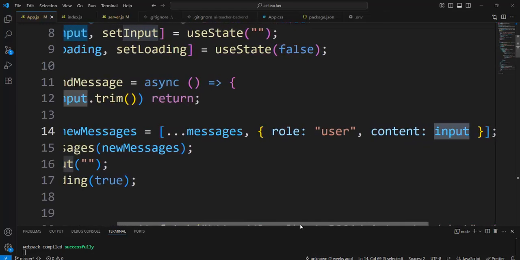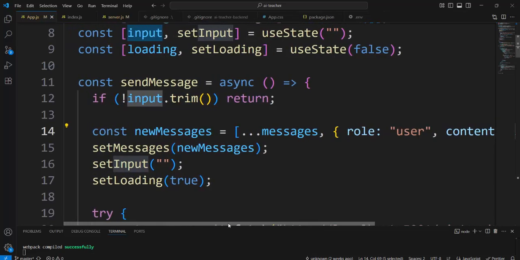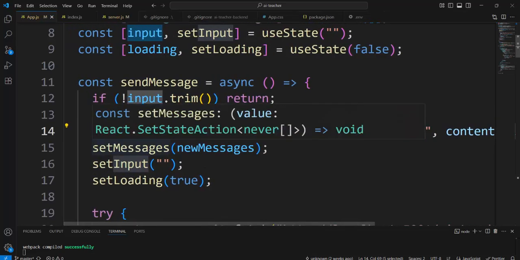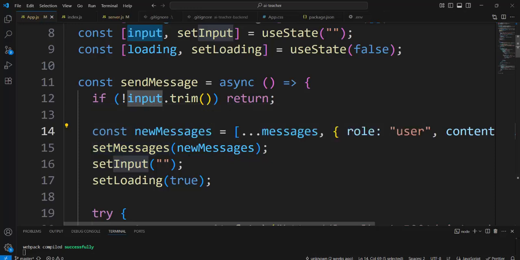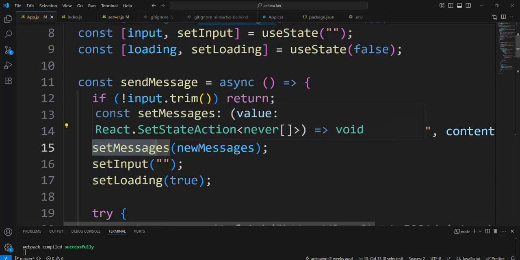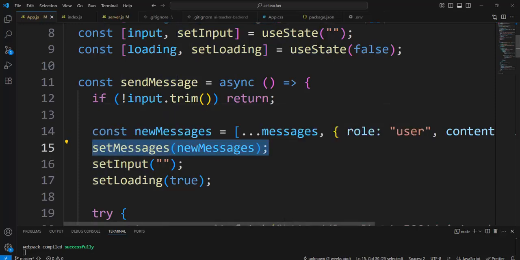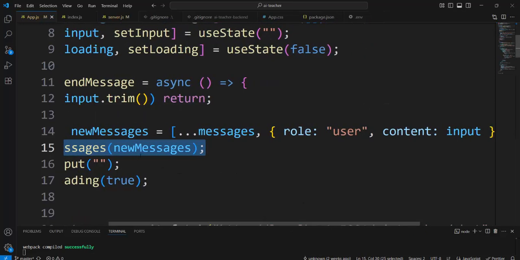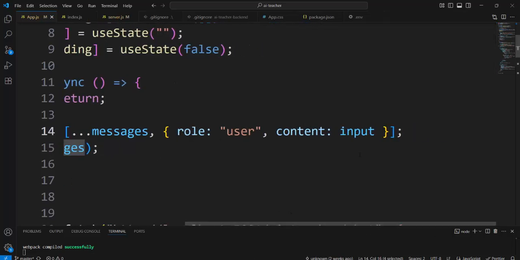Input is not empty, but not yet used. Again, in newMessages here the input is empty.